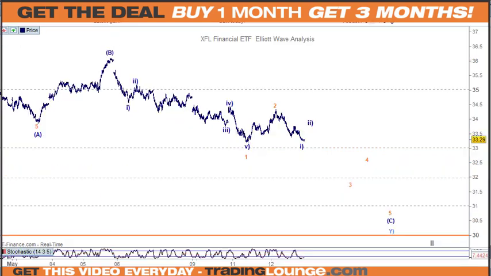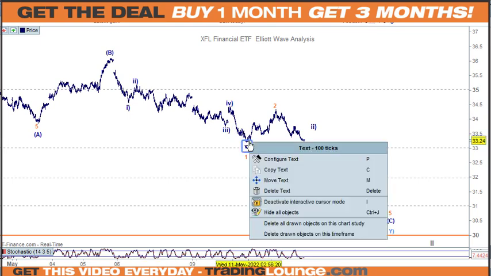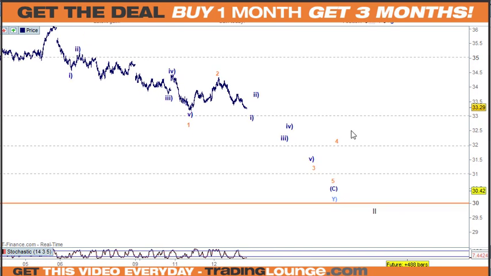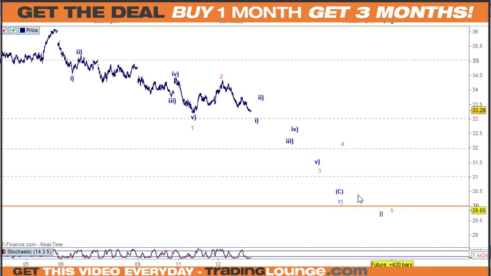So I'll move on. And this is FXL. Once again here, just to give you an idea on the banking sector, we've got wave B here, 1 and 2 and 3 and 4 and 5 for 1 and 2. And then we're going down for 1 here and 2 here. And then we'll need 3, 4 and 5 to come down here further. So we'll be down here for this wave 3, wave 4, wave 5, I'd imagine somewhere.